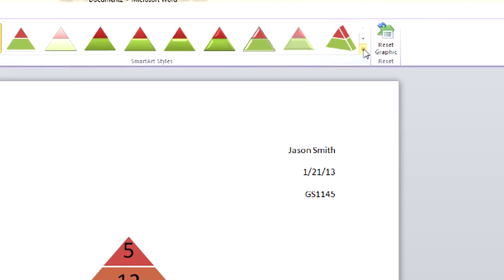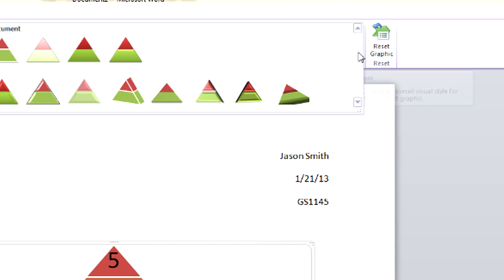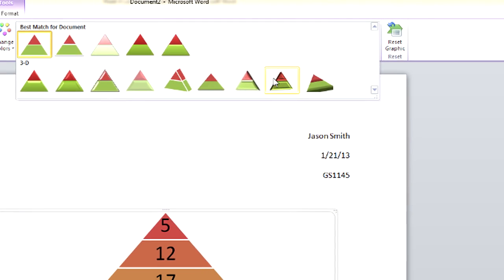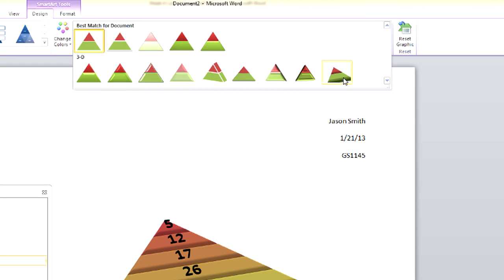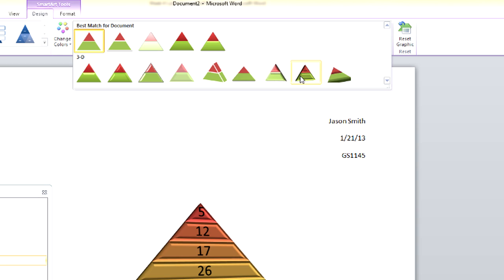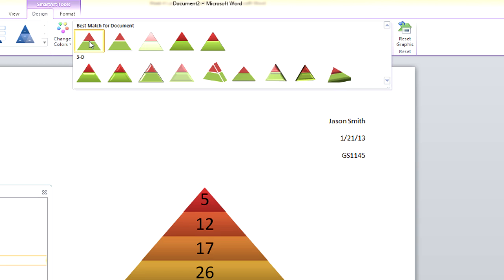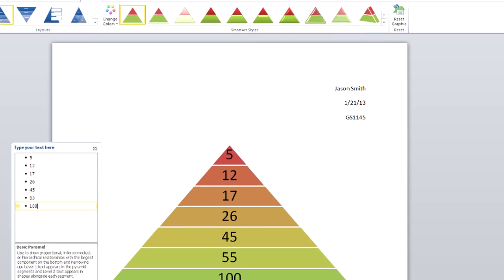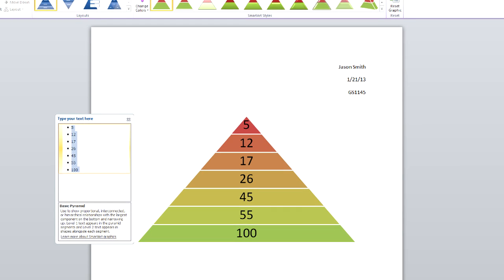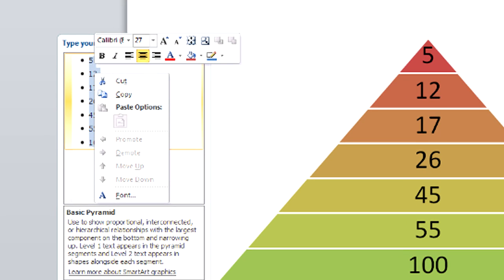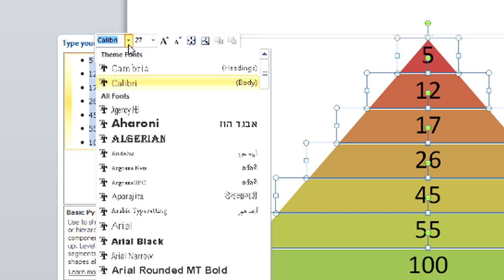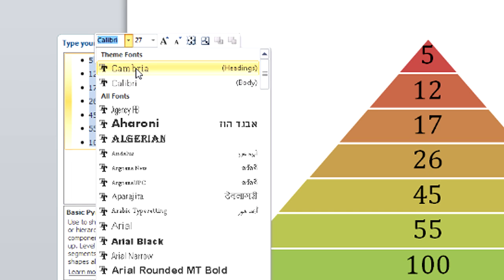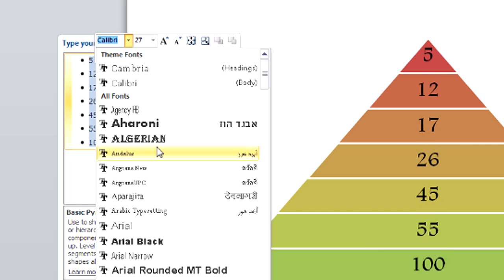If you click right here where there's the More tab, we can see it gets more extensive with the 3D, which is one of the settings that we are going to use. We're going to use Sunset Scene, which looks like that right there. But for now, before we do that, we are going to change the font of the text. You can highlight the text on the left-hand section right here and right-click, and you'll be able to instantly change the font as well as the font size.